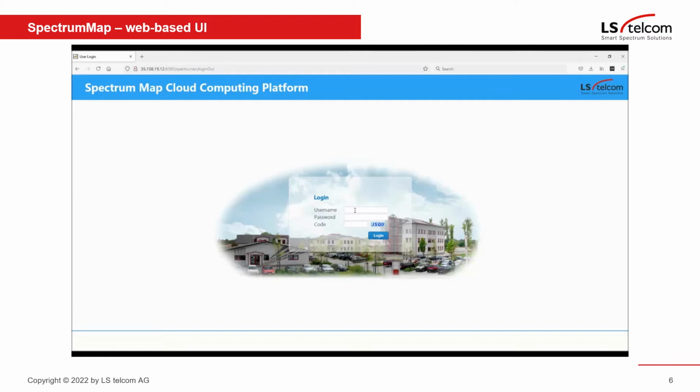All channels and bands can be predefined, and this slider is available not only for the dynamic channel view but also for the dynamic time view. So you can see how the spectrum changes day by day, for example how it looks on weekdays versus weekends.